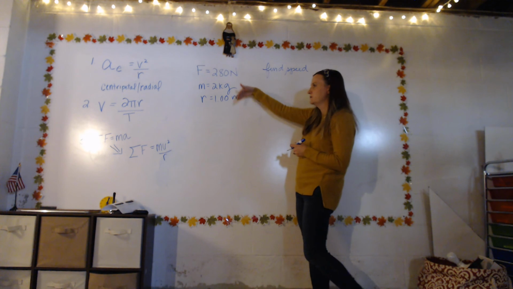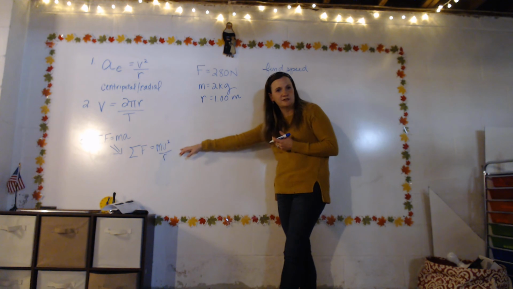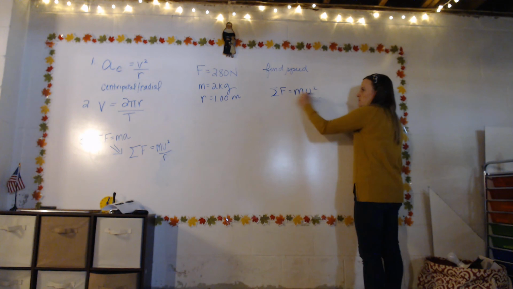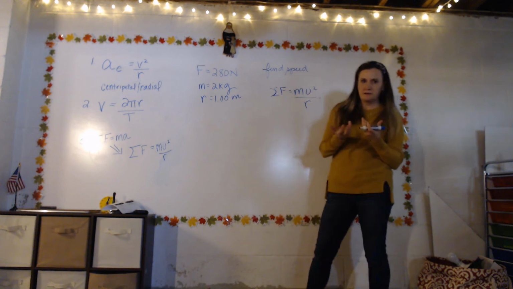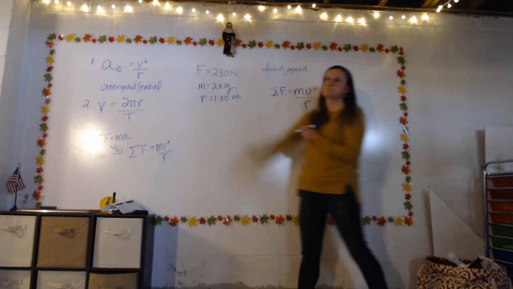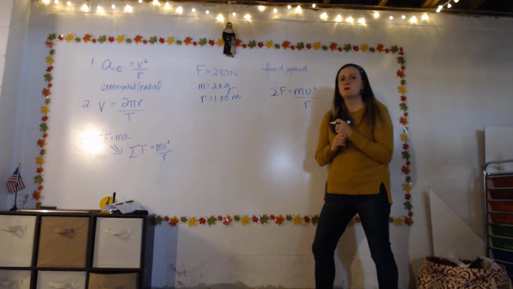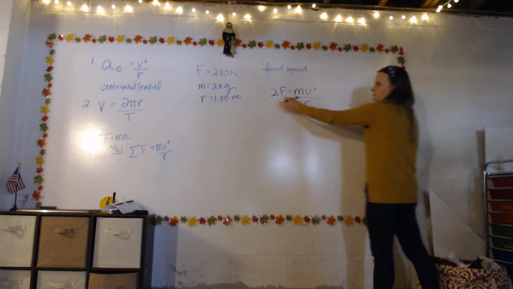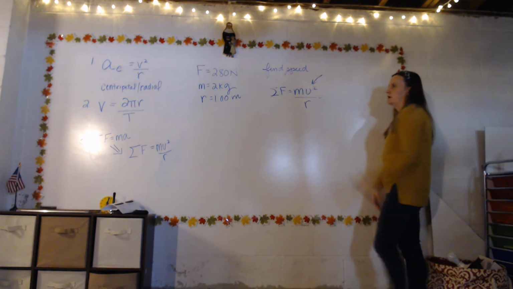We know the force, we know the mass, we know the radius. We want to find the speed. Okay, so they gave me force. I'm going to think to use this equation because it's the only one with force in it. We say the net force is equal to mv squared over r. The only force that would be causing centripetal acceleration, this acceleration v squared over r, would be this horizontal force. Hopefully we can visualize this a little bit better if you want a physical example in class on Tuesday. So for now, maybe just trust me and we'll get more into that. But the point is, if we look at this equation, I know the force, I know the mass, I know the radius. I'm wanting to find the velocity or the speed.